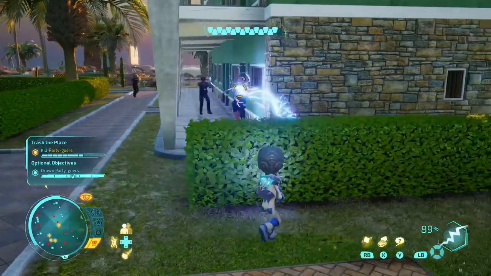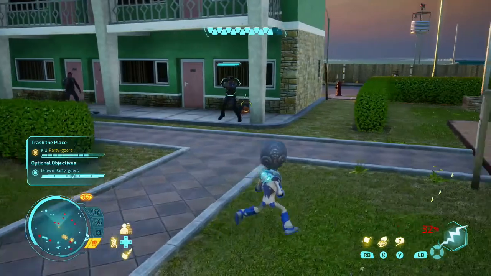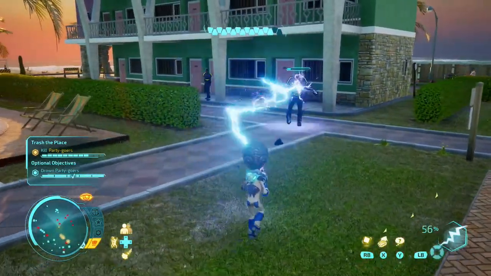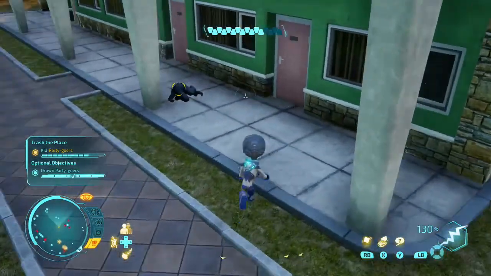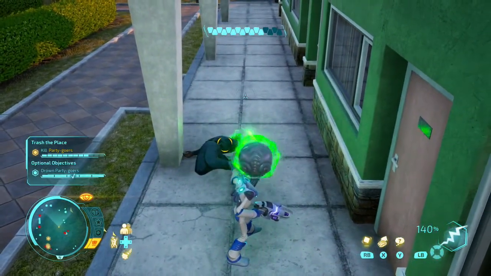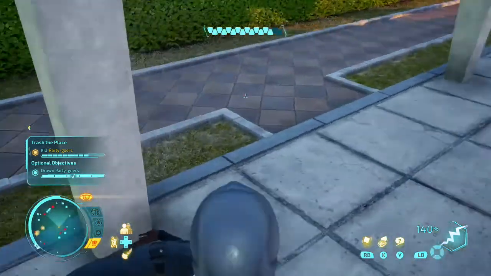Hey, come on now. Look, we can be friends. Please stop. Look, if you don't shoot me, I promise not to shoot you. I'm just here to kill the party goers.